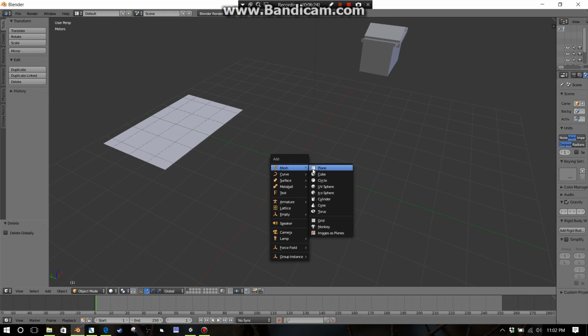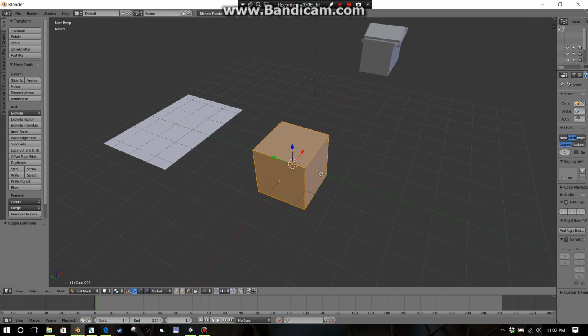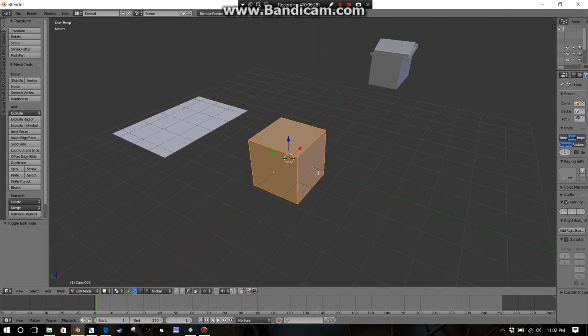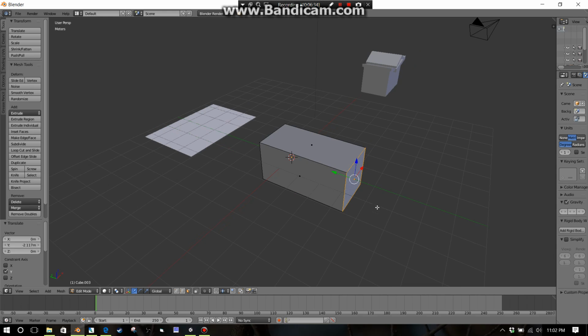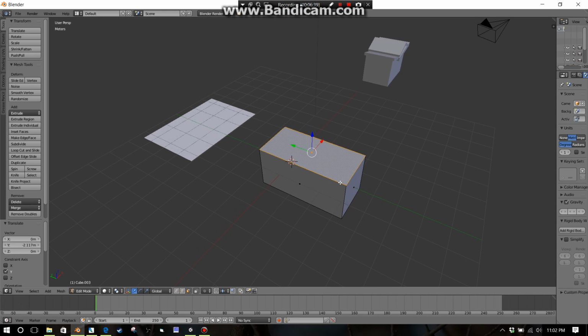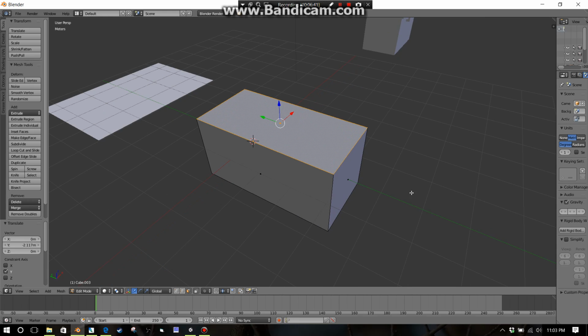Shift A, choose a cube, tab to go into edit mode, grab this face here, G to grab, Y, Y to move it in the Y axis only. Now let's grab this face. And I'll show you something different here that you can do as well. So we grab the top face, I to inset, and then move it in close. You don't want to pass. You can see it creates something goofy there. So you want to just bring it ever so close, but don't pass.